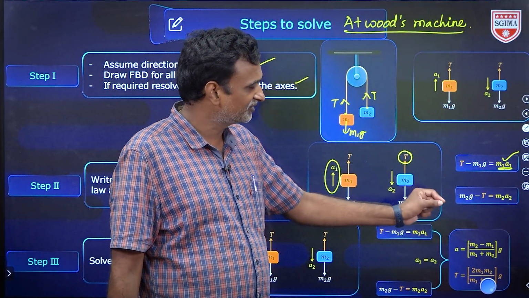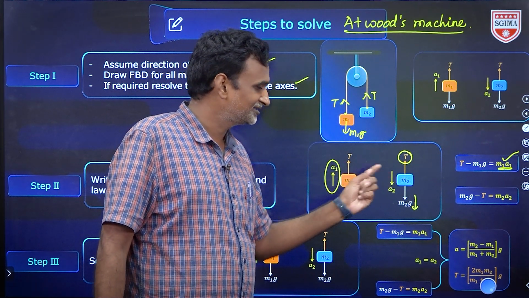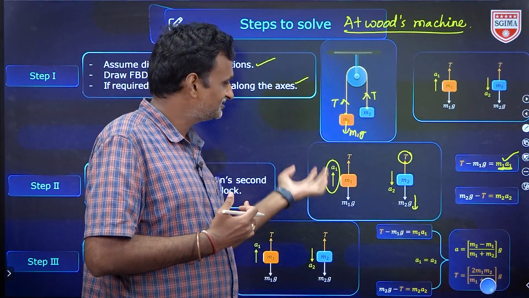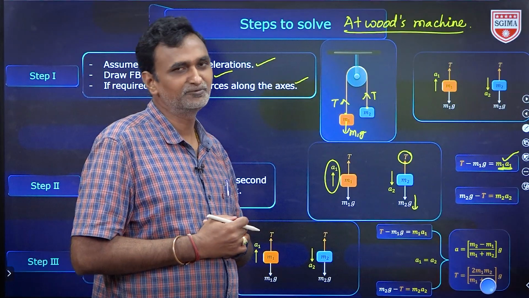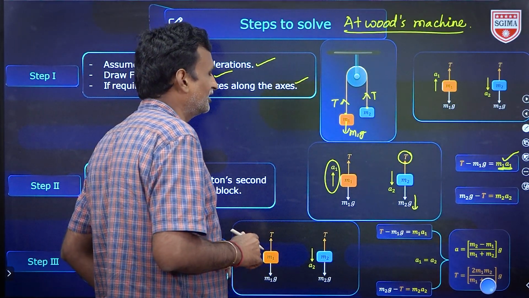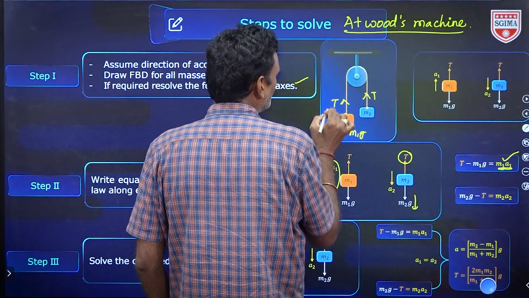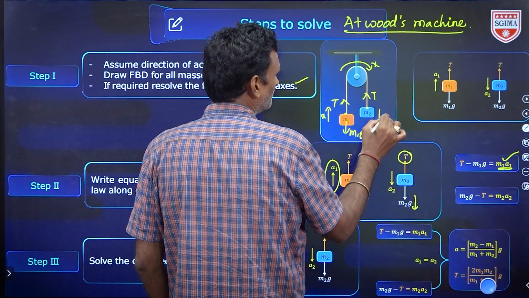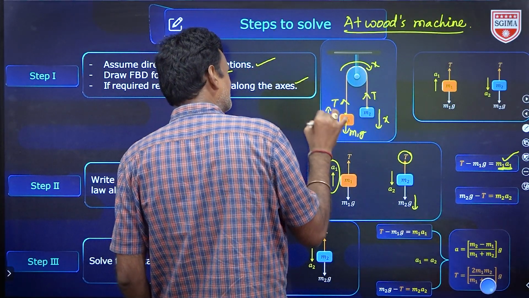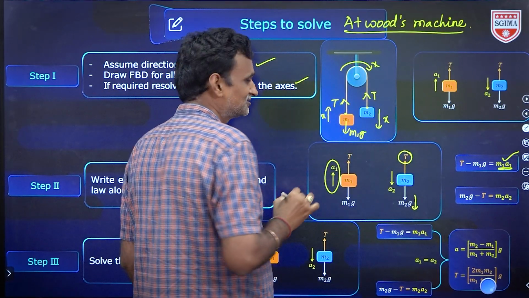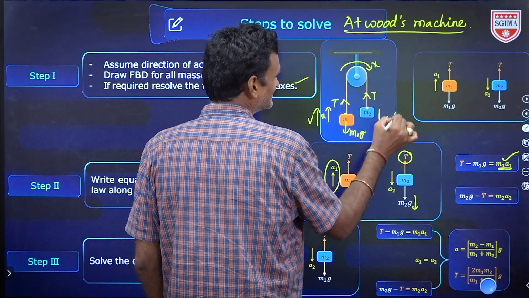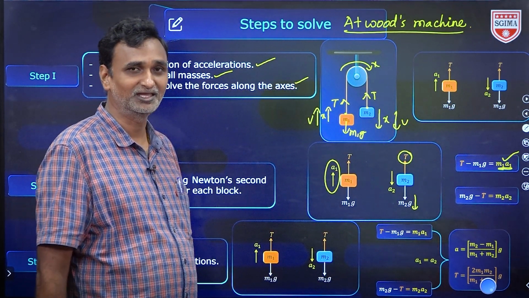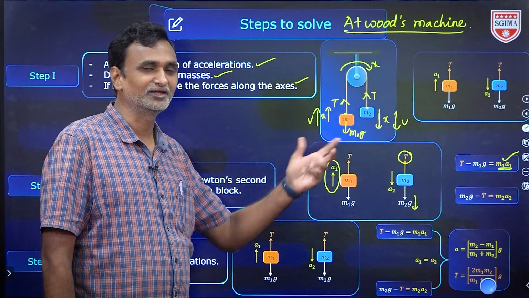So now, first of all, we have taken its acceleration A1 and its acceleration A2. We need to confirm whether A1 equals A2 or not. If yes, then we can put A1 equal to A2 in the equation and simplify. For this case, suppose it goes x meters upward, then M2 goes down by the same x meters, which means its displacement is x, and M2's displacement is also x. Suppose its velocity is v, then M2's velocity is also v. Similarly, if its acceleration is a, then M2's acceleration is also a. And this is one method to show A1 equals A2.